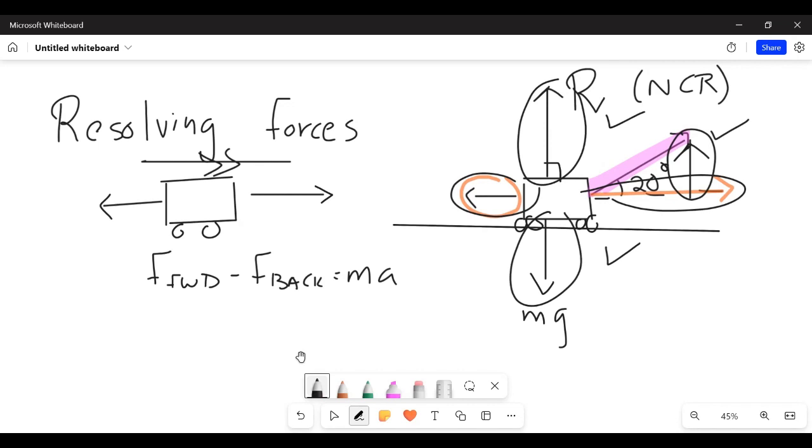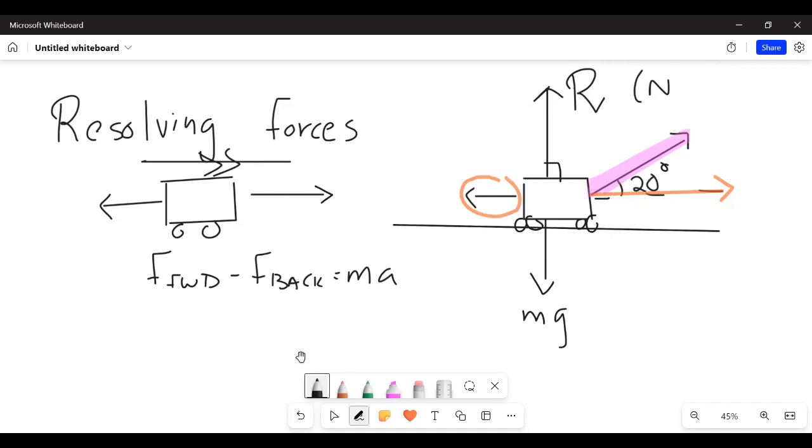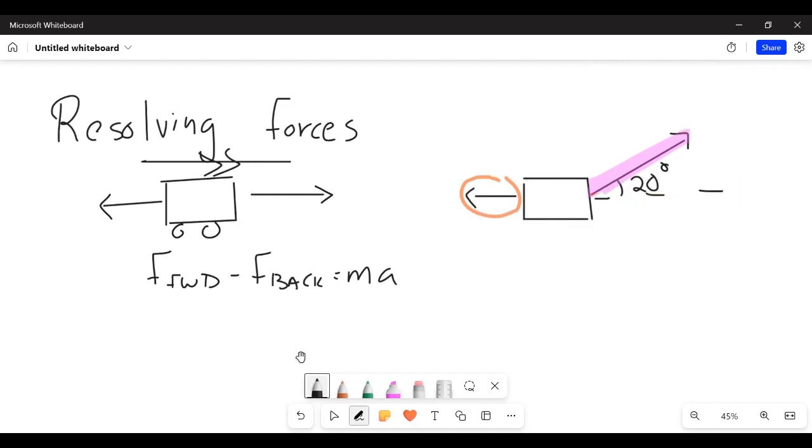So if ever in a question you have a force which is not horizontal, you have to break it into a horizontal part and a vertical part. Now, how is this done? Let's say this is a force at 20 degrees. Let's say this is a 30 Newton tension in the string that's pulling the object. So now you'll have to resolve this 30 newtons into a vertical component and a horizontal component.